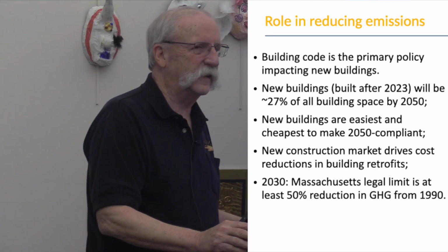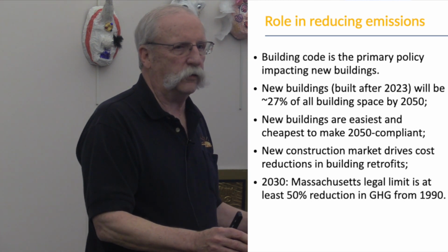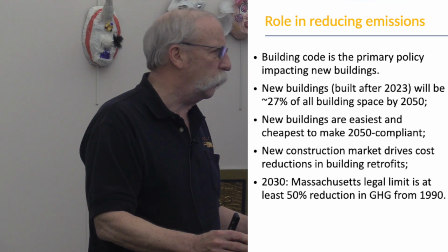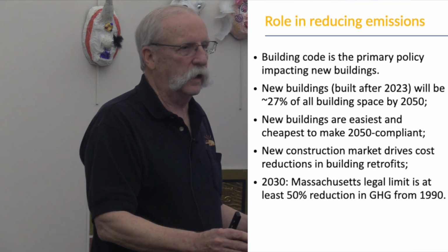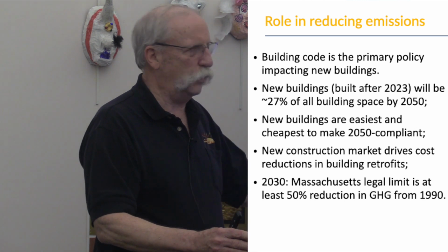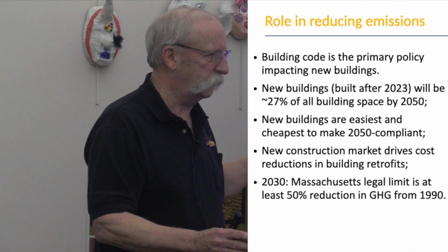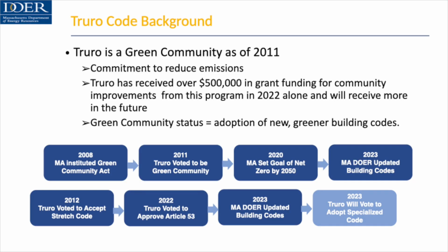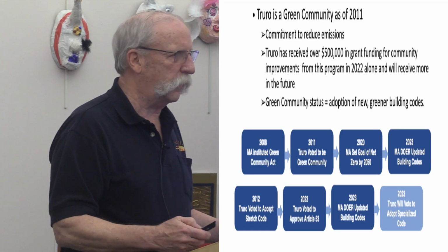Retired, huh? Well, it's tough to make changes to existing buildings. When you start from scratch, you can plan it all in advance. But when you're working with an existing building, I can tell you on my house, when I make changes, I call it project creep. As soon as we want to move something, you open up the wall and you have no idea what's in there and what's been there. So if we're going to make this impact, we need to make it on new buildings. And that's a little bit easier to swallow.